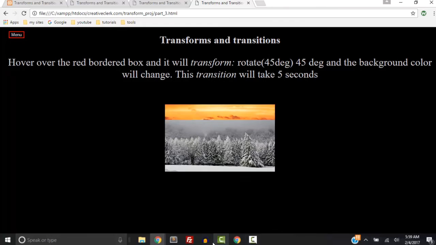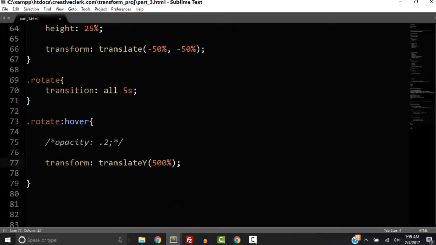Now I get the scroll bar. So if I take the X and Y off, which I had there before because I only had one value for the X, I'm going to bring that down to 100%. And that's going to shift it. Where would that shift it to? Let's see.